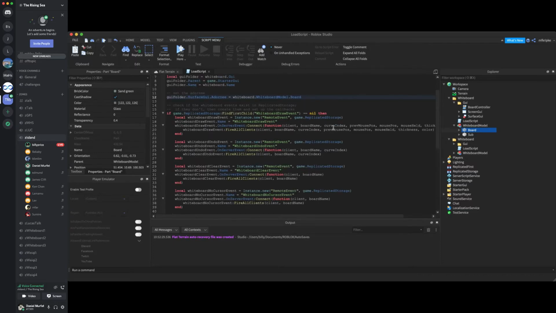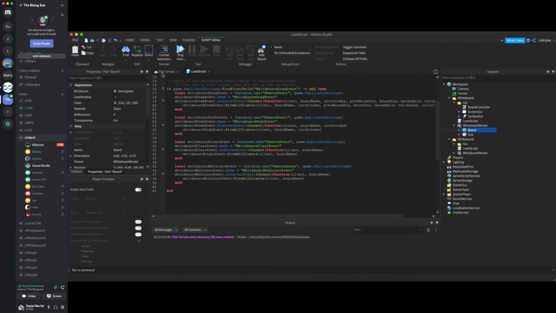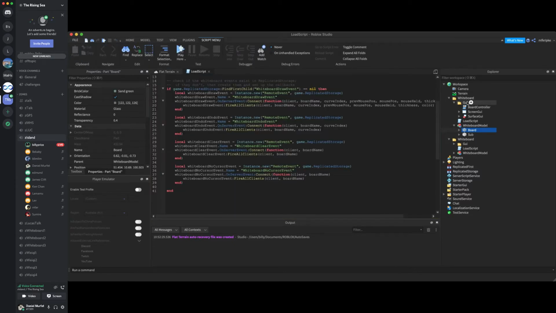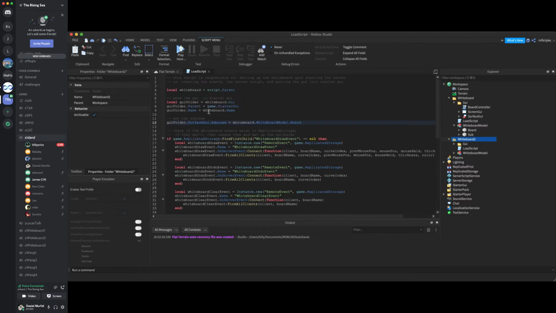We want to try the other objects. Maybe skip the viewer. We can just put the Weiqi board in there. Actually, so what do I need to do to distinguish these boards and have two different boards? Rename the folder whiteboard to anything else. Because the way the events work is basically the first thing an event does is check that the board name is the same as the name that the person who's drawing expects it to be. And if it's not, it just does nothing. So that means that you only draw on whiteboards that have the same name as the one that was triggered. Yep. So we can test that.